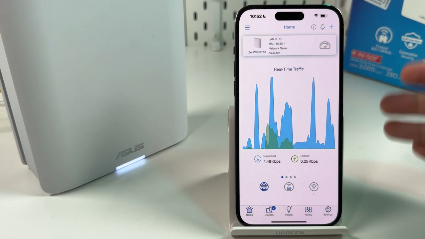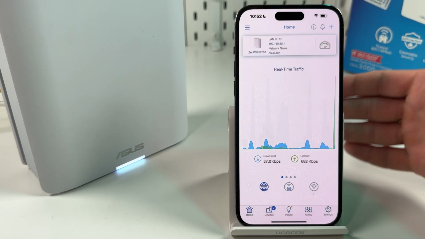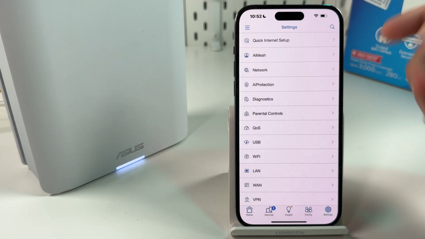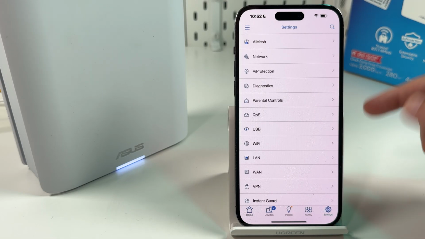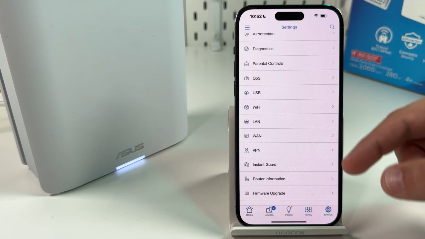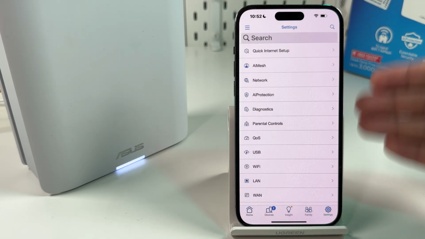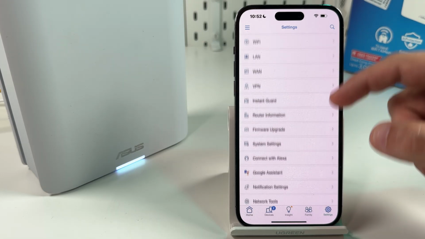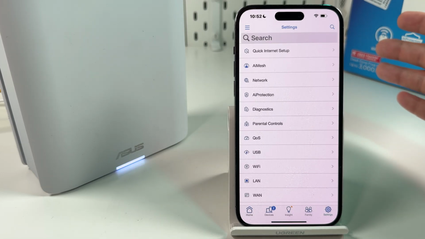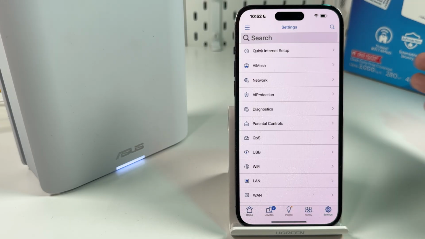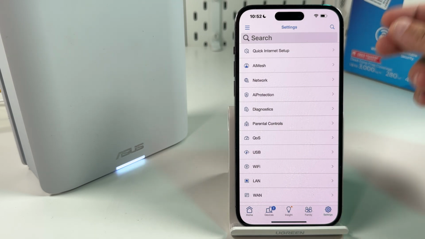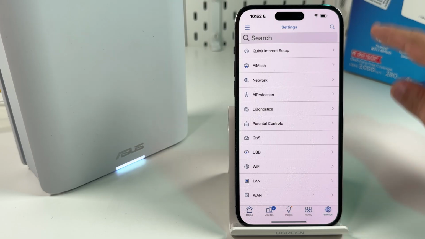So to make hard reset your good friend, first of all, you need to learn how to create backups. Let's say you have a lot of settings in your router, for example, parental controls, quality of service, LAN settings, VPN, and so on. If you do a hard reset, you have to set up everything from scratch, and if you have a big network, many satellites, many devices connected to your system, it can be just frustrating. So I recommend you create a backup right after you have the first successful configuration, when everything works well.